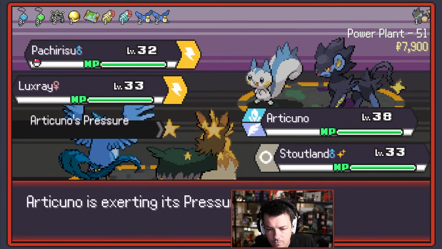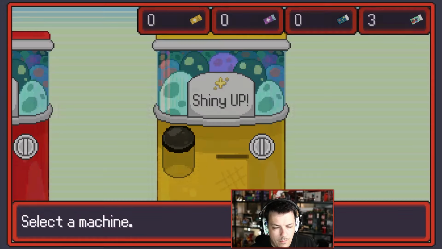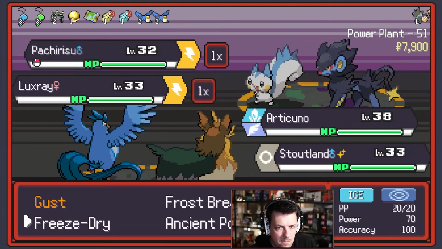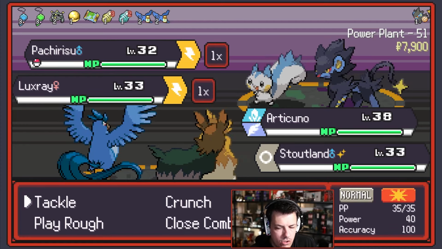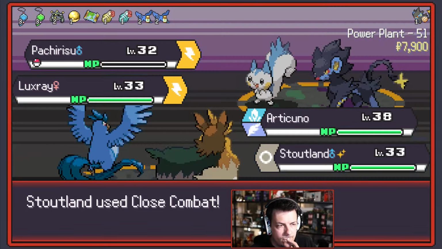Into Stoutland, why not? Whilst we're thinking about it, let's grab some of these bad boys. We have two rares, two commons, I believe, they're going on. Oh, freeze dry might only hit one of them. Okay, well, I quite like the idea of getting a Luxray. So, let's just kill this thing. Bye, Pachirisu.